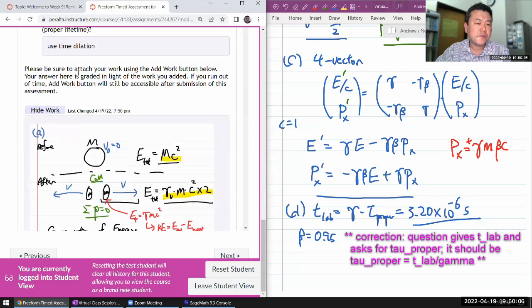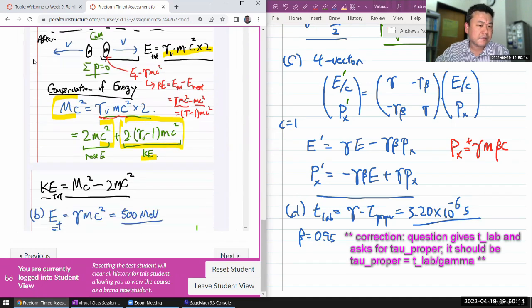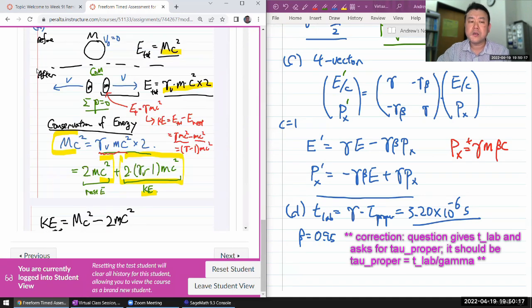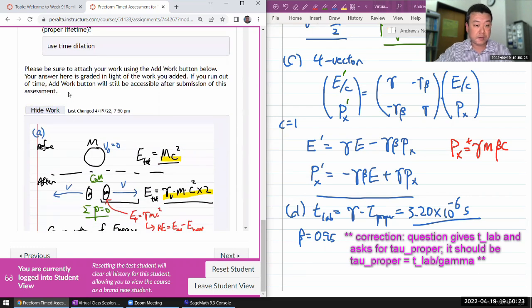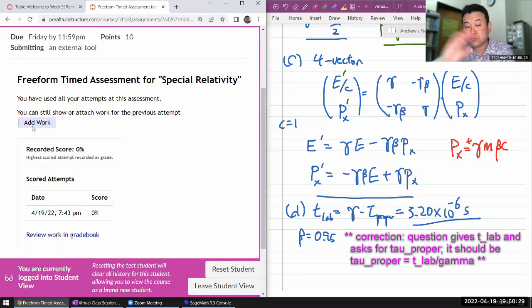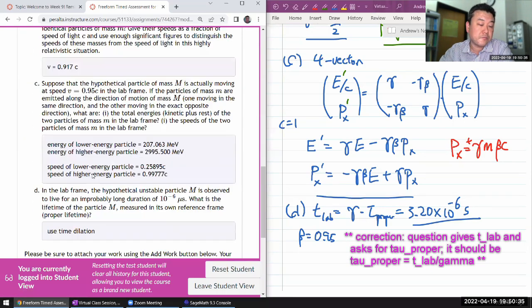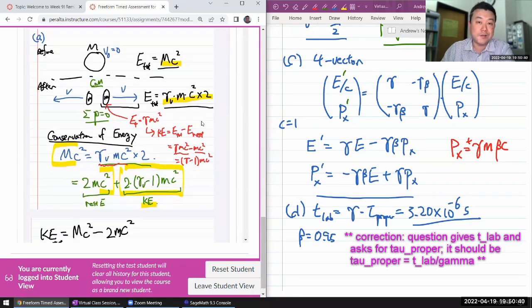By the way, especially if you're doing this towards the end of the due time, like Friday late at night close to midnight, be careful that sometimes the system will kick you out while you may be attaching work. You do have access to this after the due date. If I just refresh it here, you'll see my access to add work. You can access this after you submit it, even after the due date. But I've had this issue in the past where students working on the work to attach got kicked out when the due date boundary crossed, because the system I think just kicks people out.